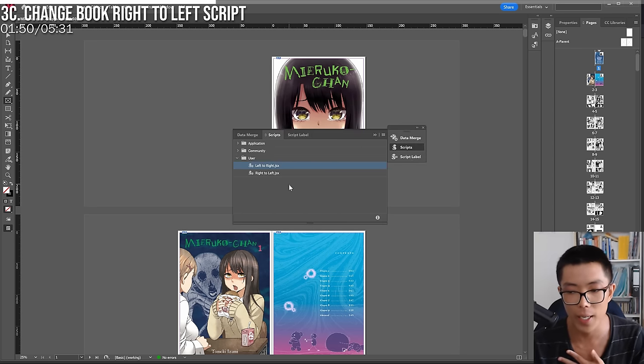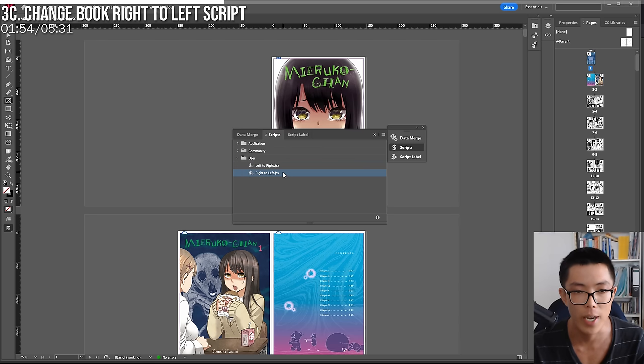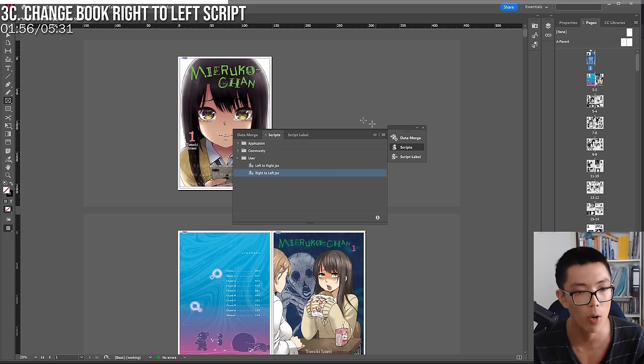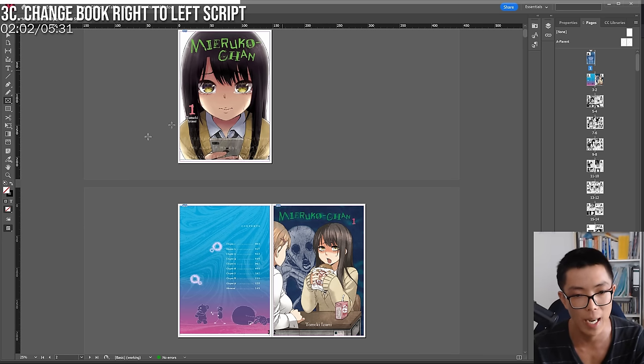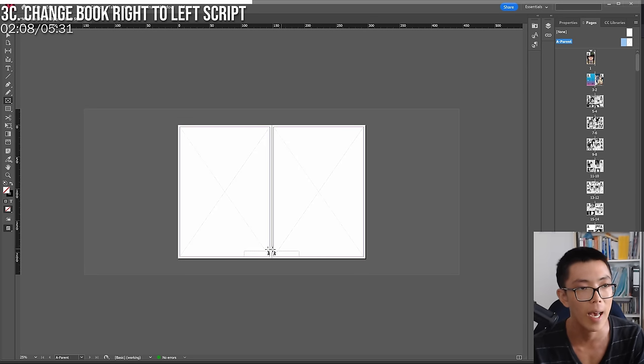So obviously manga is read right to left. So let's just double click on this. And you should see that everything is now correctly done from right to left. Okay, so now we do need to fix those double page spreads and also these numbers here. These numbers are actually on the wrong sides now, because if I just double click on the parent here, you should see that these numbers are on the wrong part.